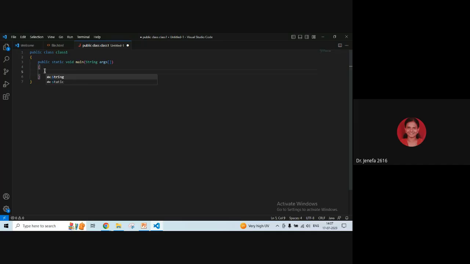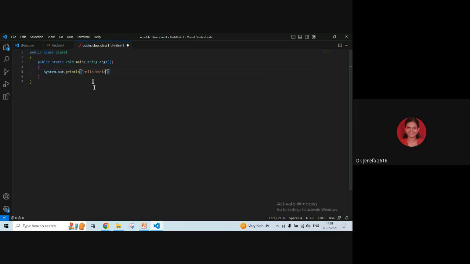See, now I'm going to print a statement hello world. So how can I do it? As we all know, the function System.out.println is used to print the statement in the output screen. So now I'm going to use the System.out.println function to display the statement. Say, for example, hello world. I need to display the statement hello world in the console, so I have written hello world inside the function System.out.println.